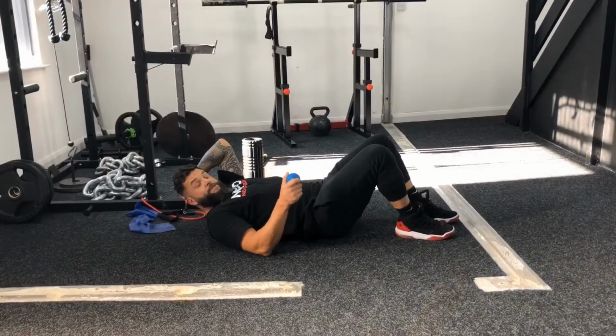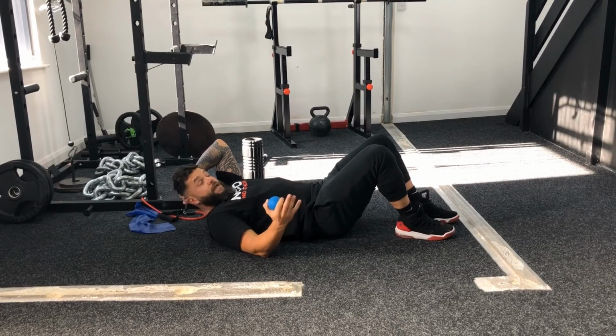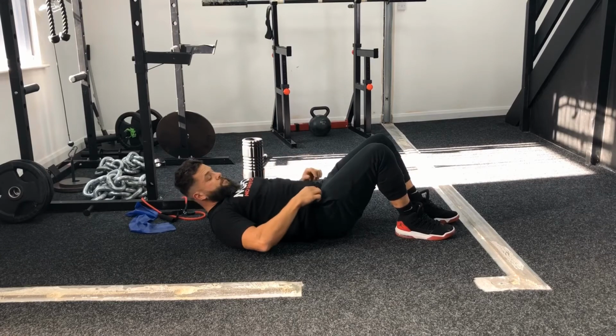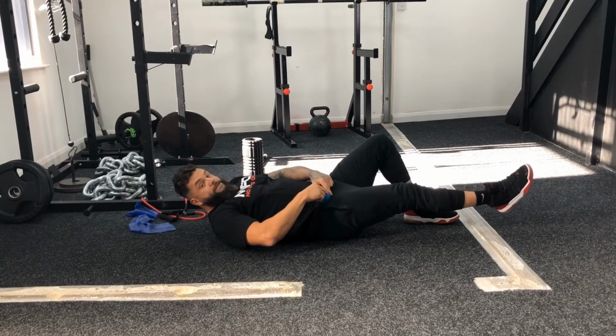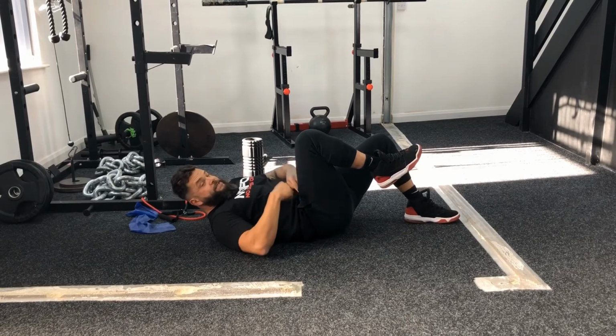So your final piece on your squat and move day is a movement that's going to encourage and activate the muscles that create hip extension. Now these are obviously really important when you get to the lockout position of your squat and the lockout position of your presses. So taking a lacrosse ball, I'm going to put the lacrosse ball into the hip flexors on my right leg. So that's pinned into there.